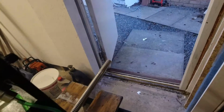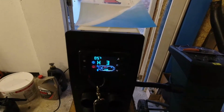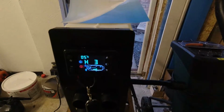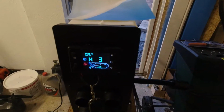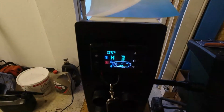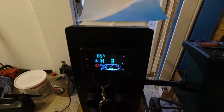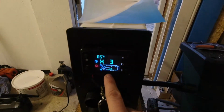So we're getting a bit of burning action going out of the end there. Fuel is going up through the pump now. Not getting anything out of the warm exhaust yet. That's getting even faster. Just noticed the glow plug light's gone off, so it is actually burning properly now.